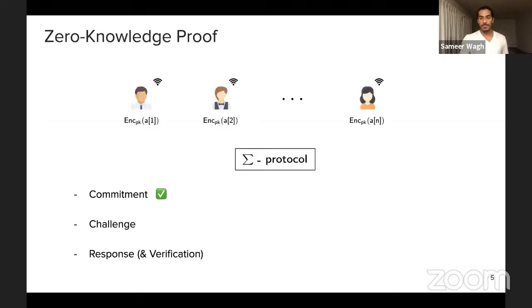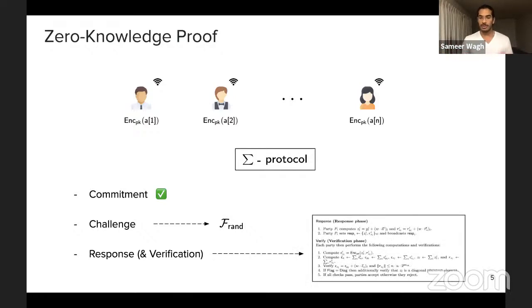an encrypted value. The second step is the challenge phase, where we use an n-party zero knowledge protocol. Each party is simultaneously a prover and verifier in this entire computation, so the challenge is actually generated by all these parties simultaneously. And finally, in the verification on a response mechanism, the parties reveal certain values and then do some verifications locally. And if it succeeds, proceed with the protocol.